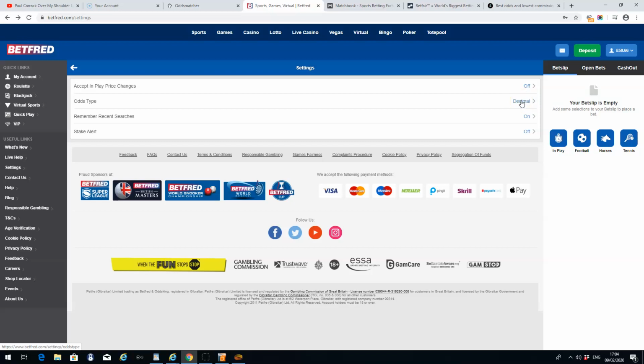With some of the bookmaker sites, for some reason, from time to time, it will default back to fractional and you have to go back in and change it. But Betfred are quite good. Once you've changed it, it should always stay there. So once you've selected decimal odds, you then want to find obviously some games, some sports markets to place bets on, especially if you're going to lay them at the betting exchange for guaranteed profits.